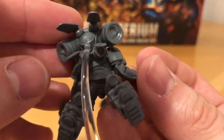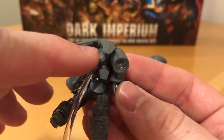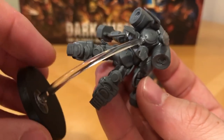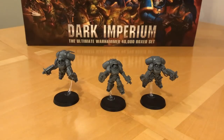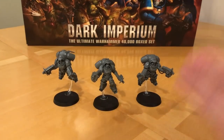They've got the standard imperial eagle design on the chest plate, a few purity seals - nice details on the backpacks, several thrusters, what looks a bit like a reactor housing here. This is a design trope we see in the upcoming Redemptor Dreadnought and it also borrows cues from some 30k Mechanicum units. I think they're really great looking models, and it's nice to see something really original yet really cool as well. Last time Games Workshop did something really new for the Space Marines with the Centurions, for me it was an unmitigated car crash from the looks department - centurions were everything the space marines weren't, they were slow, heavy and clumsy looking. These guys for me are exactly what Space Marines should be.